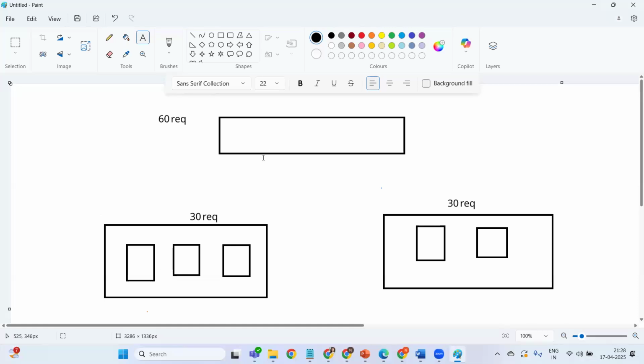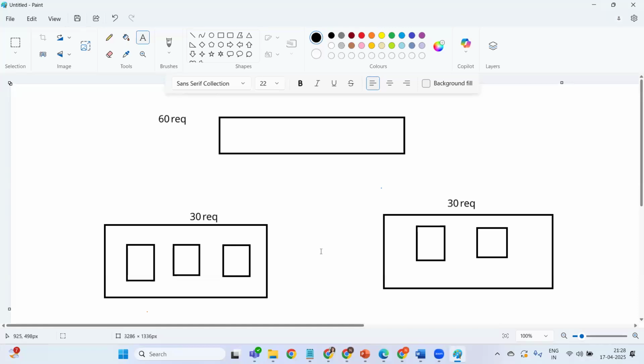So basically, 30 requests it has given to target group 1 and 30 requests to target group 2. Each of these servers got 10 requests, right? But in case of target group 2, each got 15 requests. So these two instances have more load than these three instances, right? So basically, it's not balanced properly.